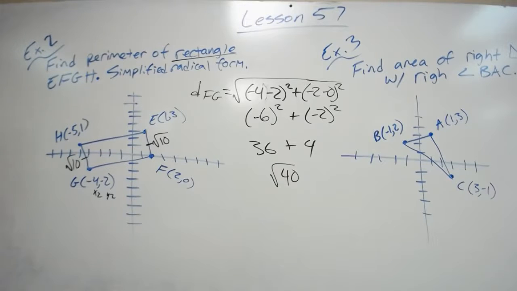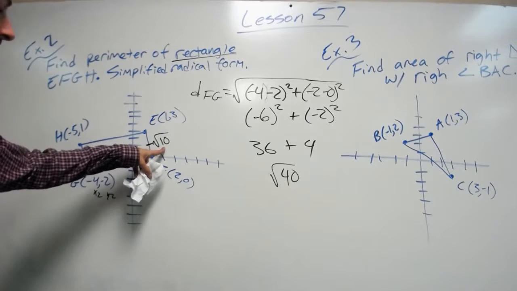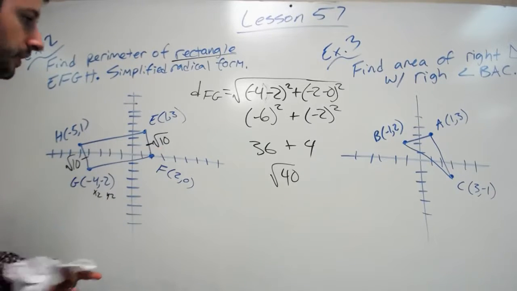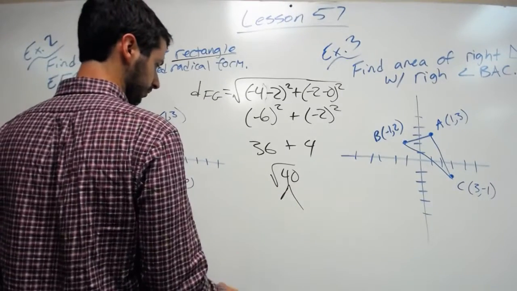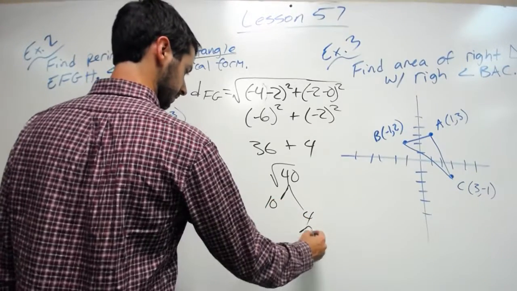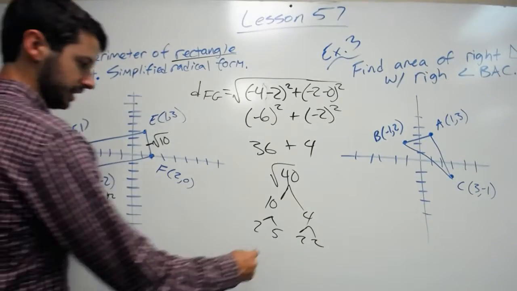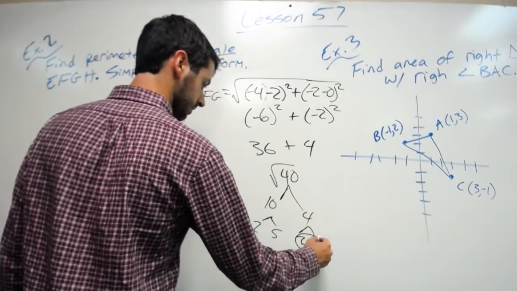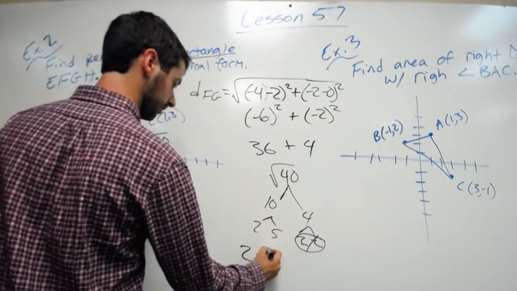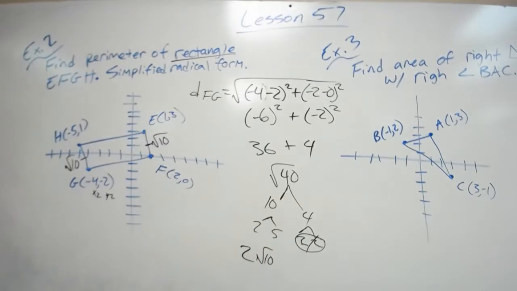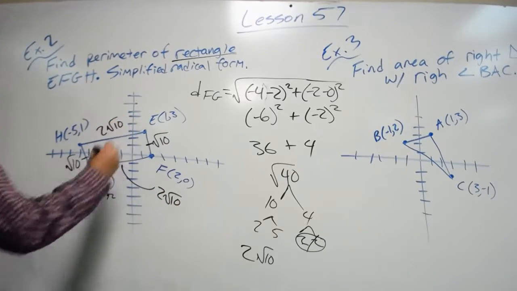Now it wants us to simplify the radical form. I actually know radical 10 is simplified because its two factors are prime numbers. But radical 40, we can go ahead and simplify that. Factors of 40 are 10 and 4, 2 and 2, and then 2 and 5. So we can take out two 2's to make one whole number 2, and we're left with radical 2 times 5, 10. So the measure of these sides are 2 radical 10, 2 radical 10.